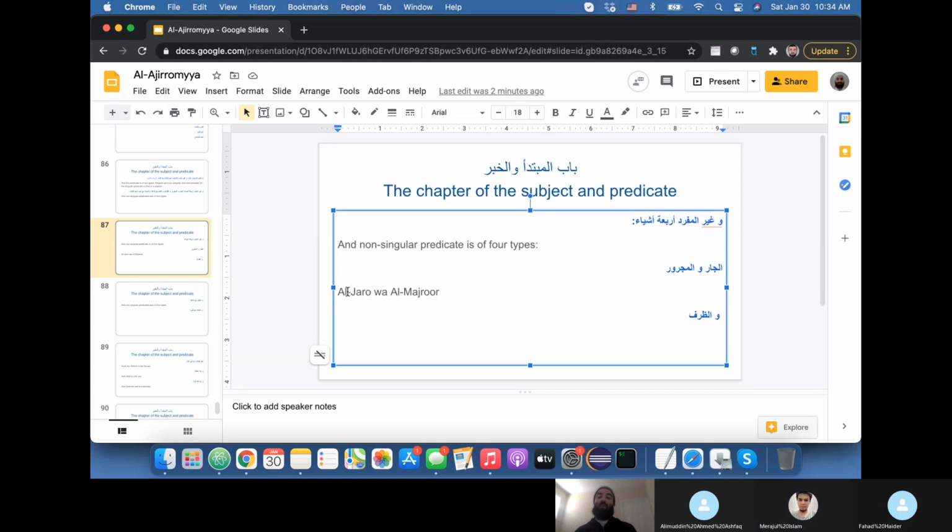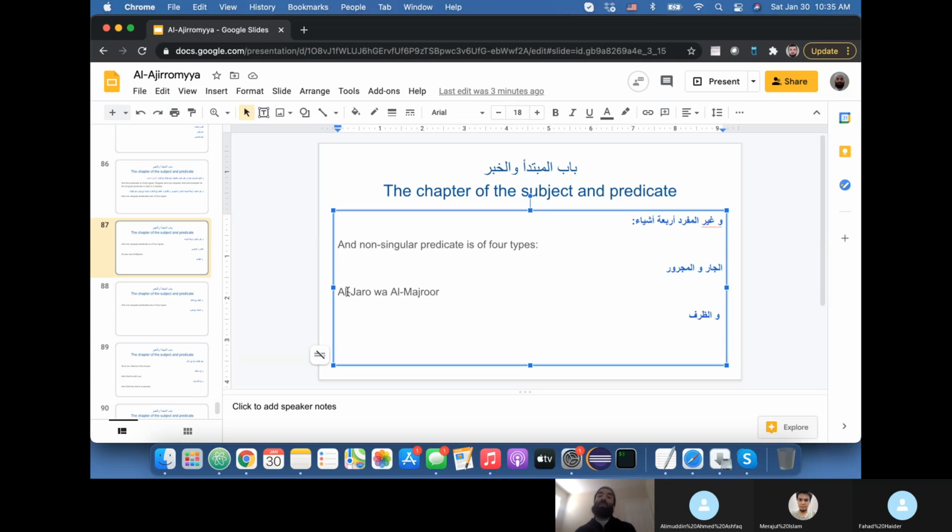And the author, rahimahullah, as is evident in multiple places in the book, not just here, follows the madhab of the Kufis, either completely or in certain aspects of grammar, because for sure there are things in the book that indicate that. One of those indications is that he uses khafd at the beginning instead of jar, because khafd and jar mean the same thing. They both refer to the inflection.